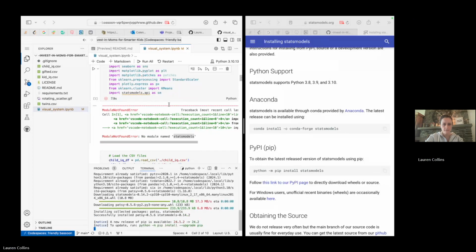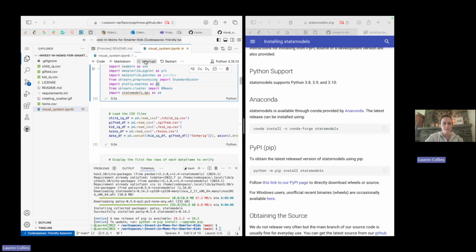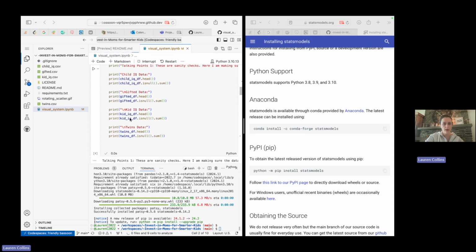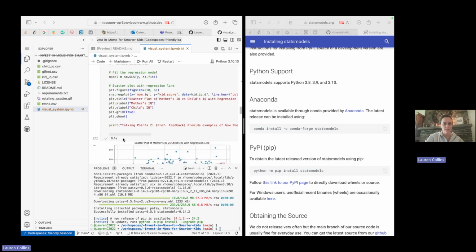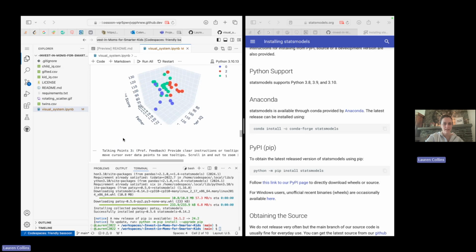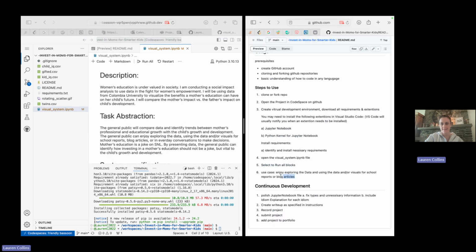Okay. And after that's done downloading, I'll try to run all again. And it looks like we are good with all of the requirements and everything. Awesome. Everything has been run. And then step number 6 is what we're doing right now.